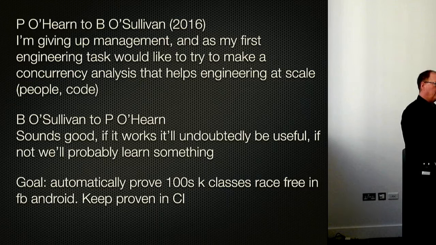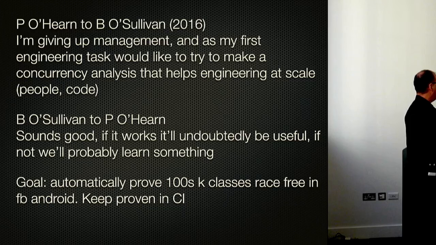technical problems. So we arranged for me to move to the engineer track, and somebody else to manage the team. And I said to my manager, who's a VP, Brian Sullivan, okay, I'm giving it up. And so for my first task, I'd like to try making a concurrency analysis that can scale, work for the people in the company. And I wanted to prove some code. He said, that's so good.